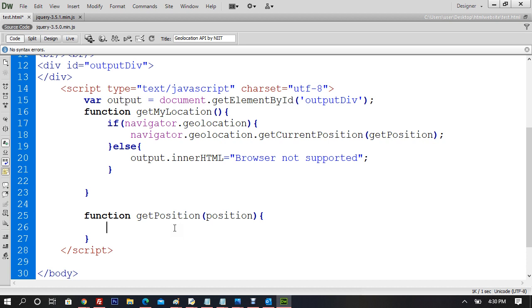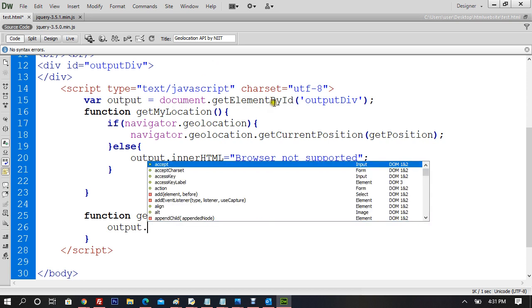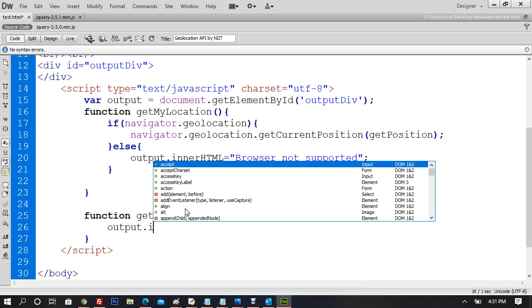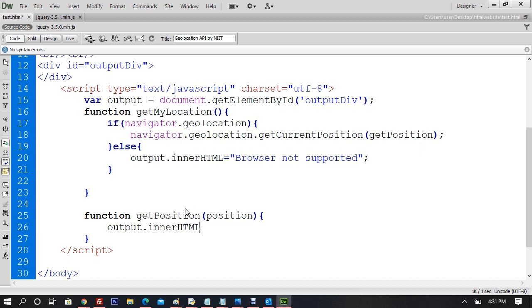Now we can easily say output, which is document.getElementById output div, dot innerHTML. We get two different things: first the latitude and then the longitude. So in geolocation, first get the latitude.